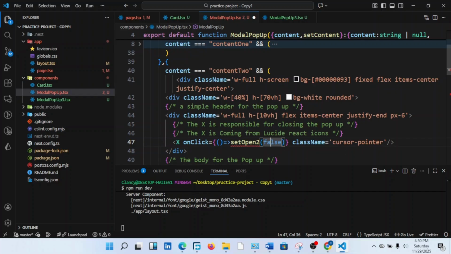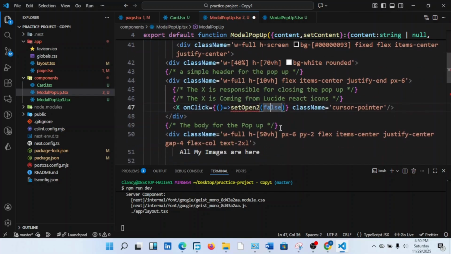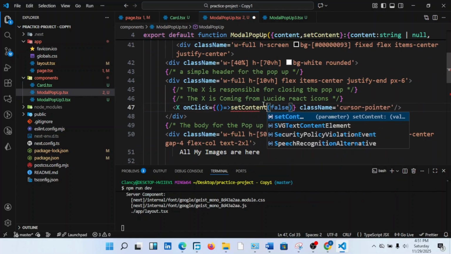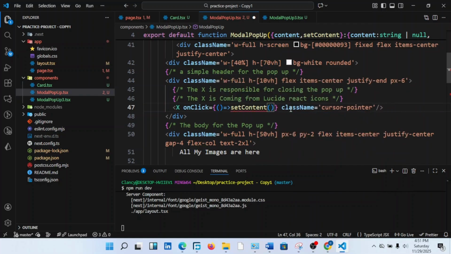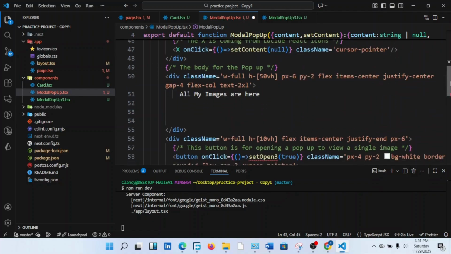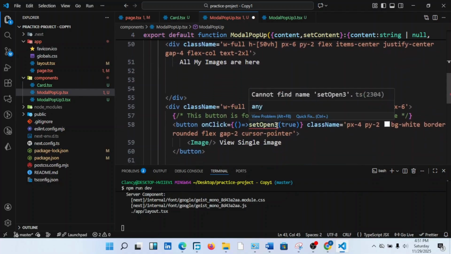So I shift these ones and say set content. Instead of false, I put null. Okay, and here instead of set open, this is 3.